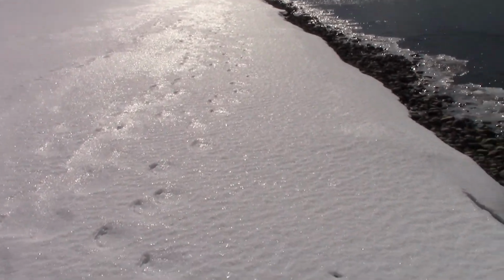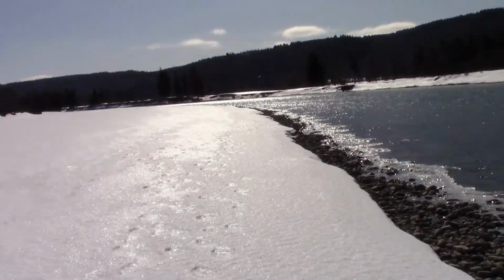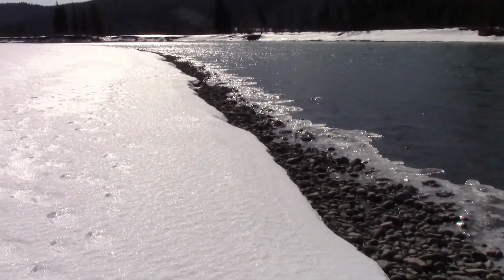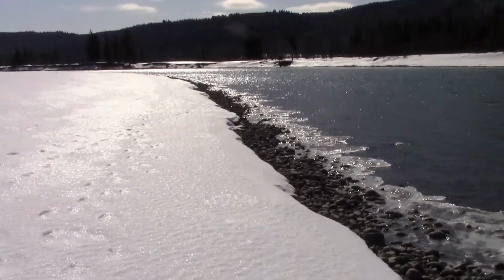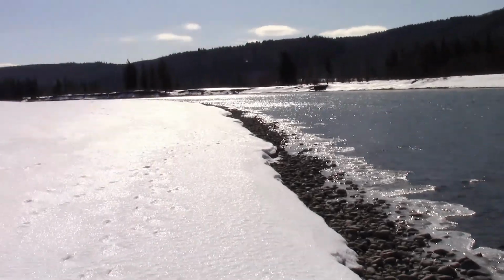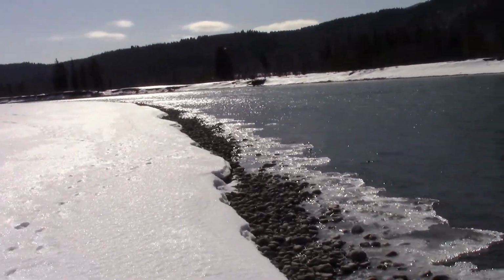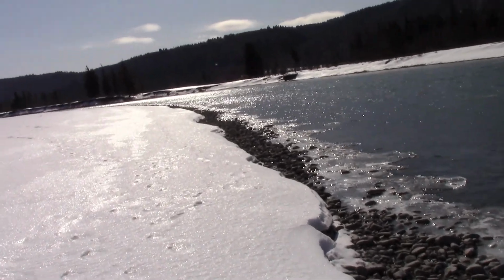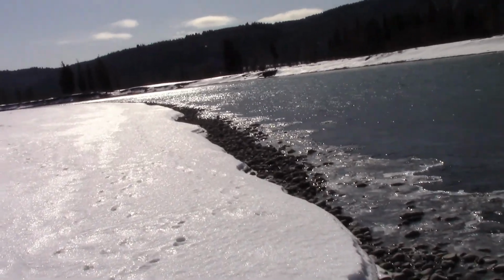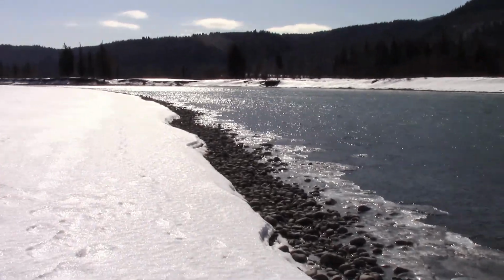Actually, it's sunny, everything's still kind of melting, even though it's really cold. It's right in that spring twilight where everything floods. As soon as all the snow melts, this river will just be like basically at my head right now, probably above my head where I'm standing, and it can change in a matter of a couple strong hot days, a week or two. But this river can gain multiple meters within the span of a day or so.